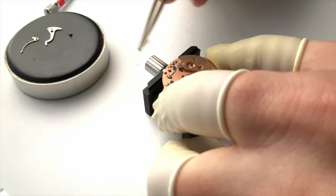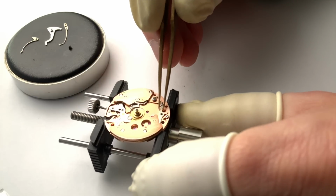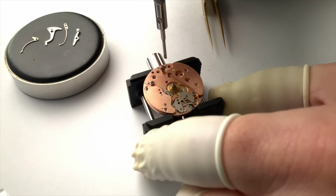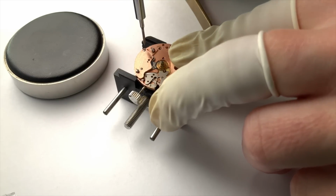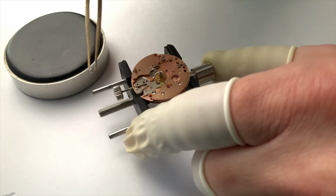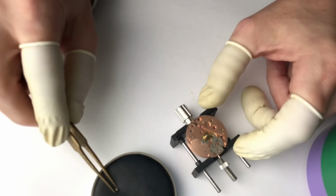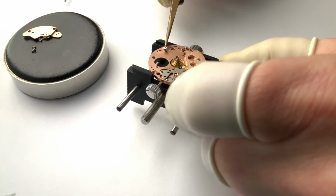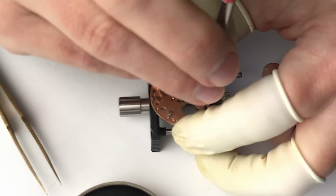Oops, never happened. This movement has two plates that raise the dial above the main plate. They also have some of the chronograph's works underneath there. And once again, we'll get this screw back so that I keep up with where things go. Remove the hour wheel there. Now we'll get into the setting lever system here.